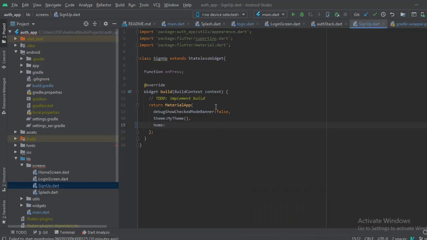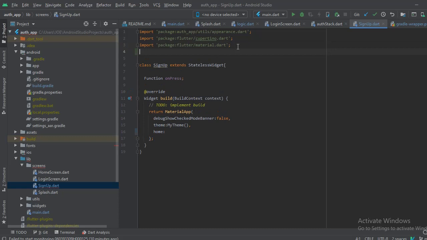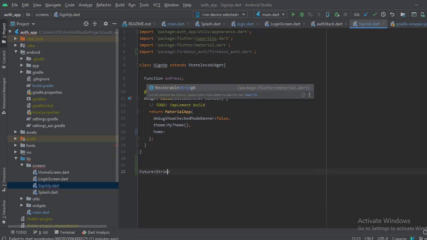So I already have the plugin installed. I'm just gonna copy this import statement here, and I'm gonna paste it here. So this way we can now make use of the plugin after you install it in the pubspec file. So we import the Firebase Auth package here, and now we're writing in the code here.